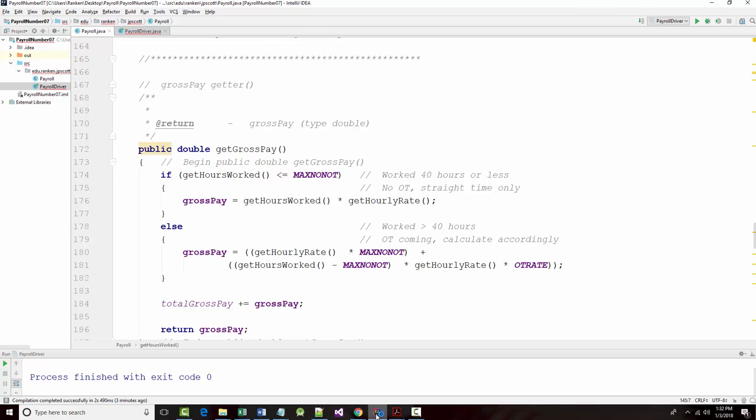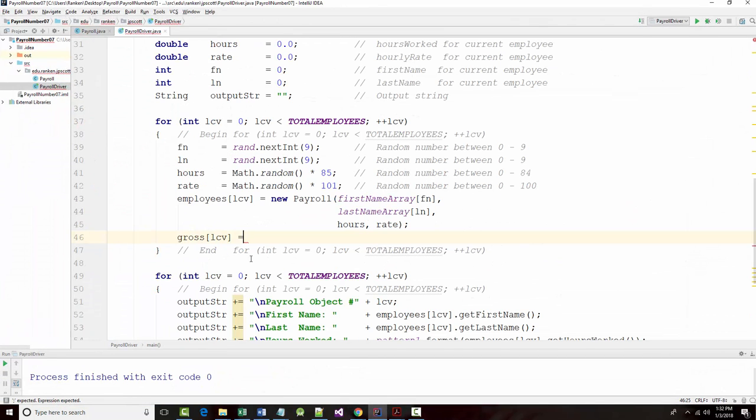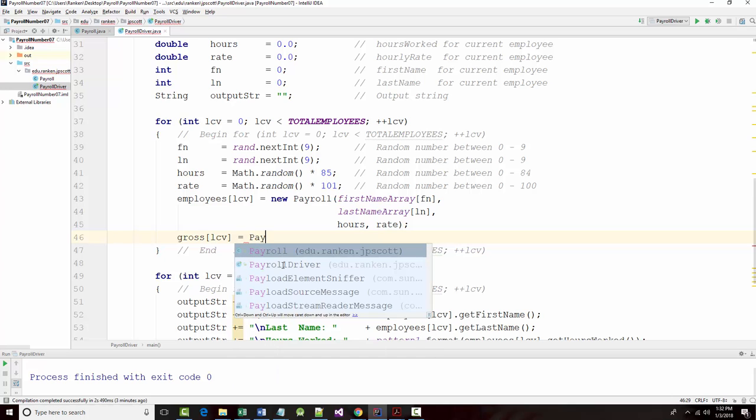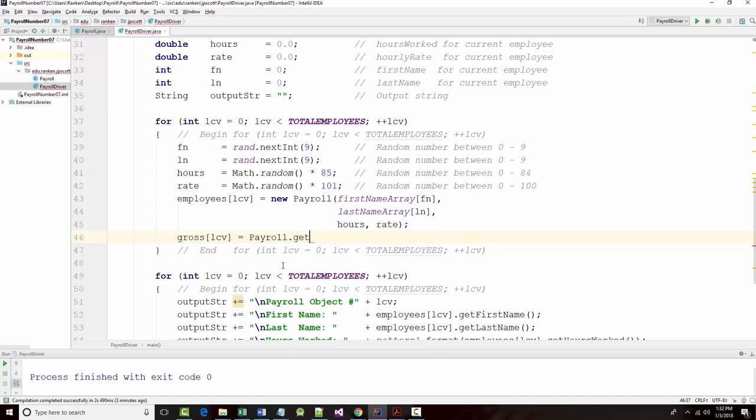Again, this may or may not work, but I'm going to try it anyway. Equal to get payroll dot get.